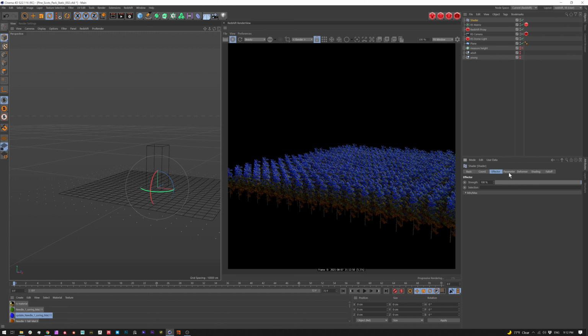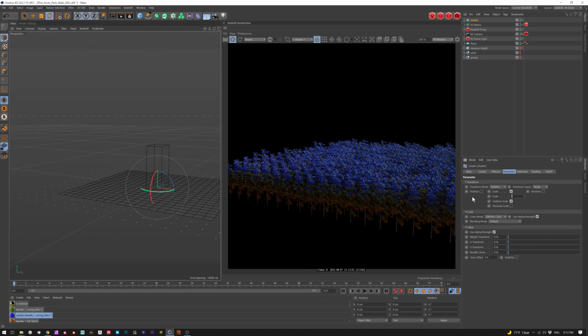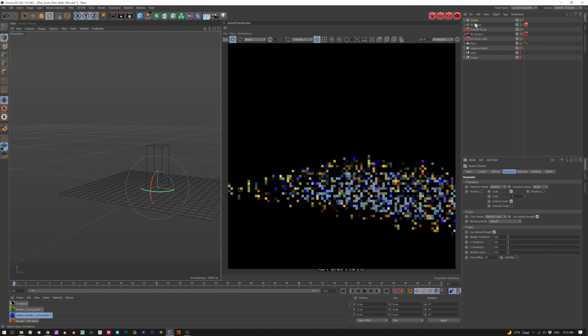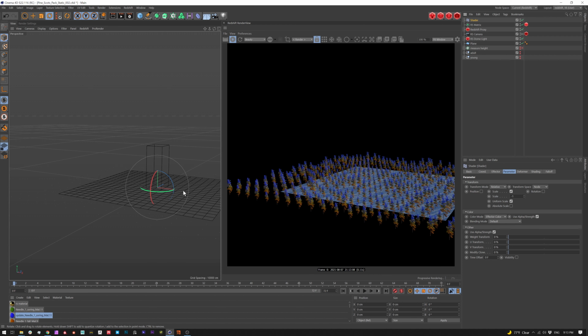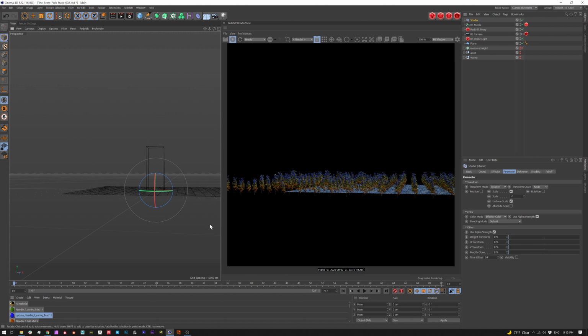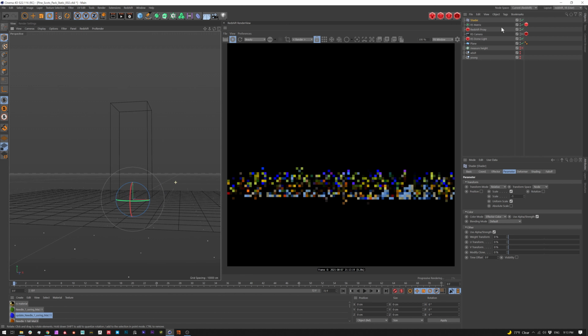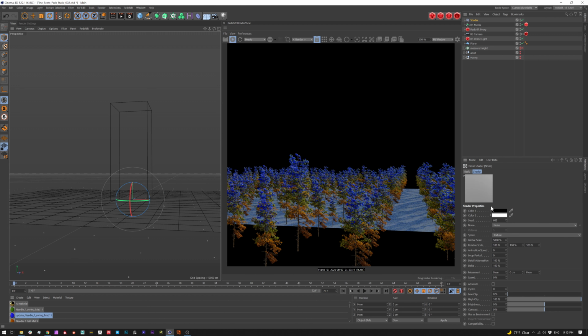And in the effector, let's do the scale, -1 rather. And you can see that it's taking on basically the settings from that. So some of them are bigger, some of them smaller. I could make that noise a bit more extreme.